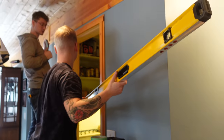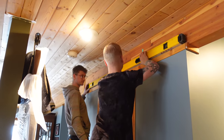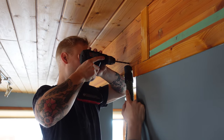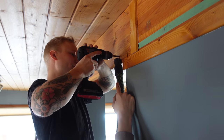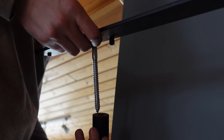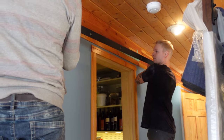Okay, so we got on site for this job, and the boys actually had a little bit of a tough time because there was a beam and a little gap up there that we didn't know was there before we got on site. Because we had to mount above that, it resulted in the door sitting up higher than it was supposed to, so we had to come up with a little fix for the bottom, but you'll see how we were able to pull that off.